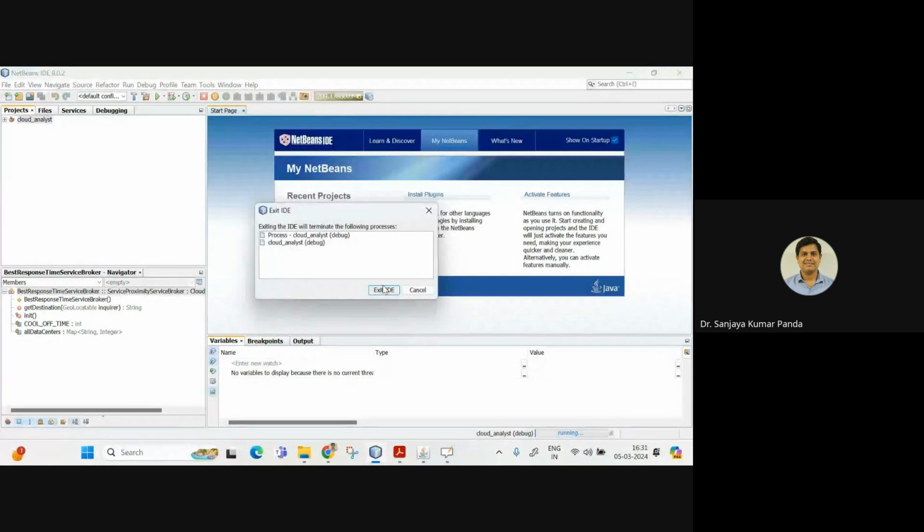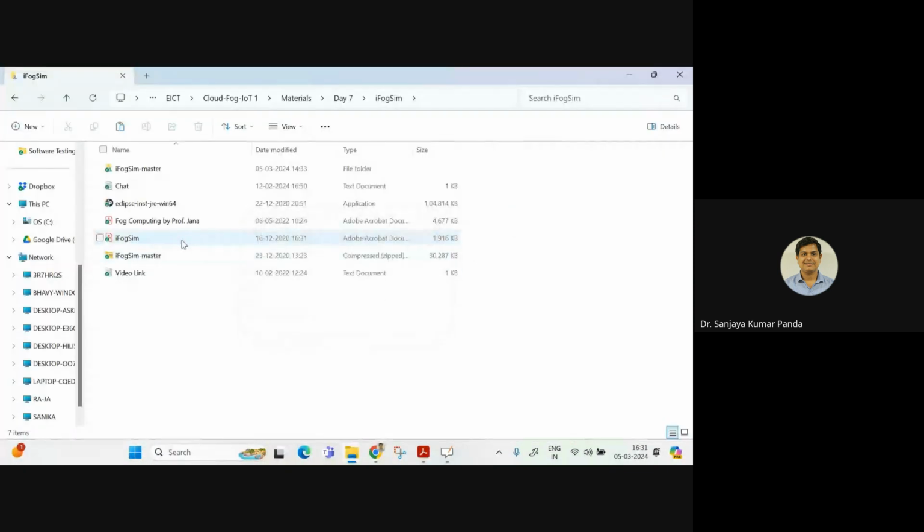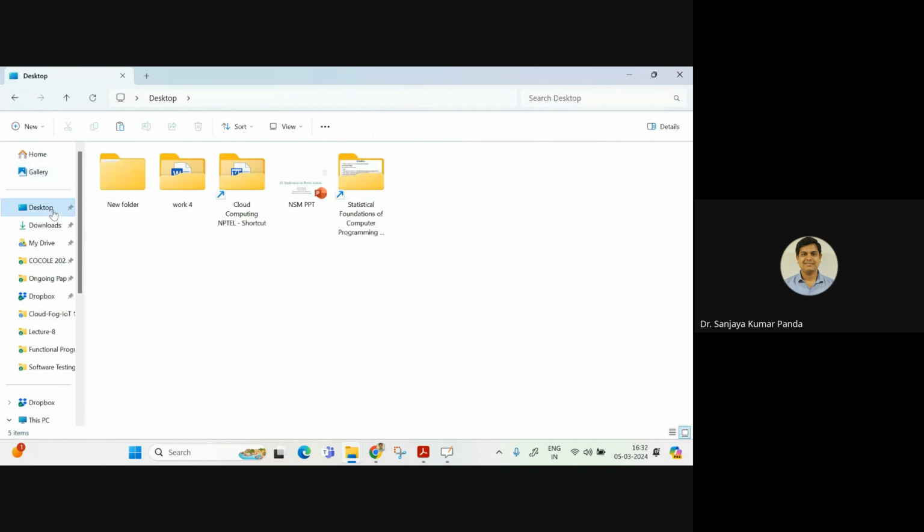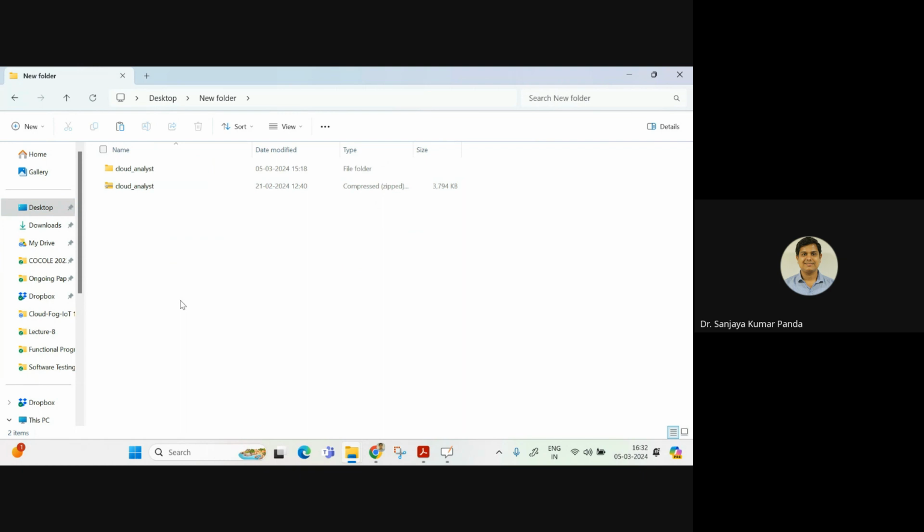So let me close this one. I told you to take iFogSim master, but there may be some path issues when we execute this in our system. So let me paste it in another folder, the same iFogSim folder.